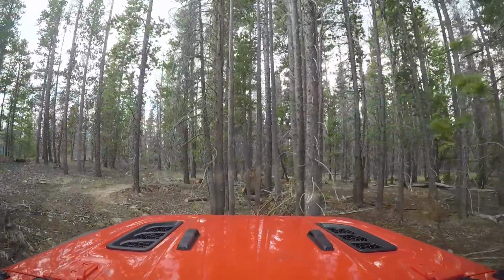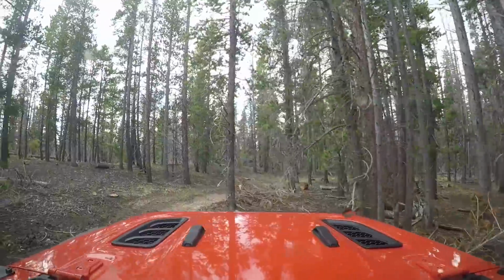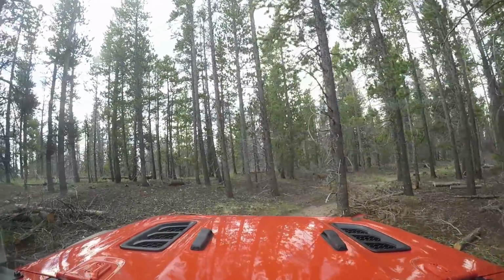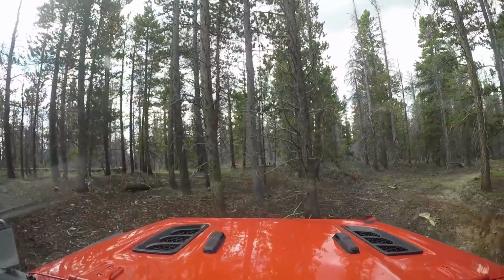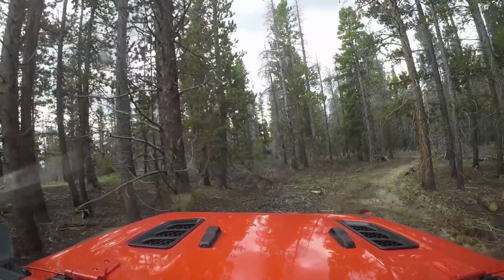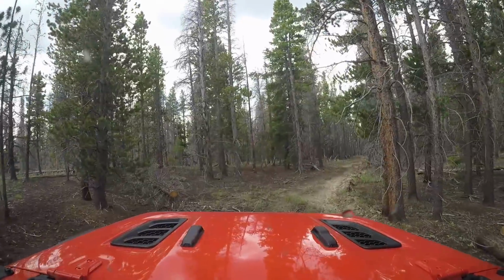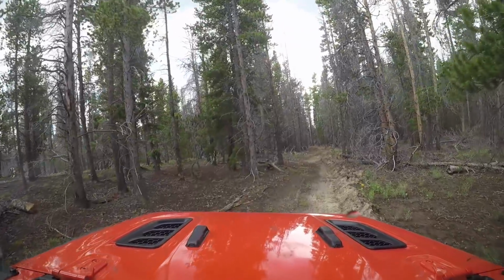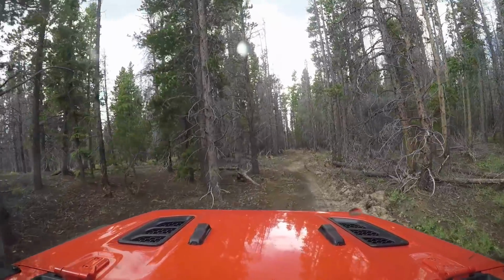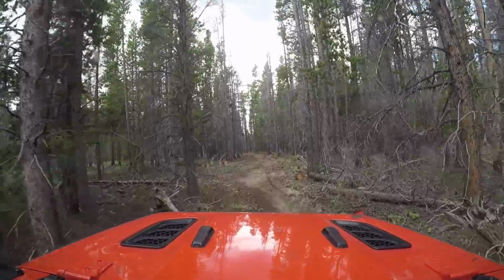Whoever's been back in here. Hopefully they didn't go through my stuff. I got a Honda generator and a $500 impact in there. Just wasn't that important to me when I was hiking out. Well, no, you can replace that stuff. Hopefully, it's all still there. Let's see. Yeah, we just keep going. Yeah, it should be right around this curve. Yep.